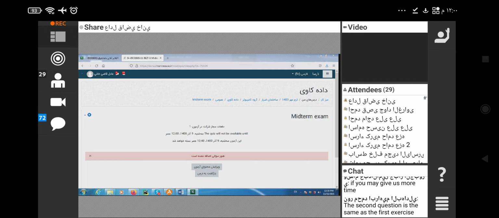The question I said about the neural network is not the same as the exercise. In the exercise, you are writing a program. You don't have to write a program in the exam. I give you a question and you have to write the answer. If you check the neural network session, I gave you an example in that session. It's similar to that example. Take a look at that session.